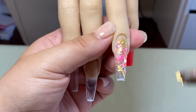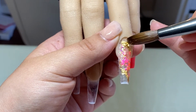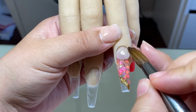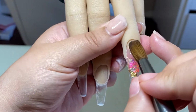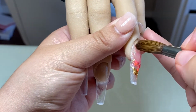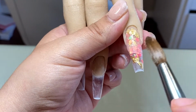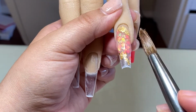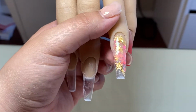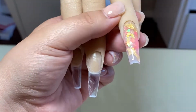When I go ahead and encapsulate these nails, you guys, I start off at the cuticle and I just gently tap the product down, as you guys can see right there. The acrylic will fall into place. You just kind of have to go in there and help it out, placing it where it's supposed to go. So that's just how I encapsulate glitter or anything like that. It's just with ombres where I do start off in the middle of the nail. And then I just grab extra product if I do need it to encapsulate the rest of the nail.